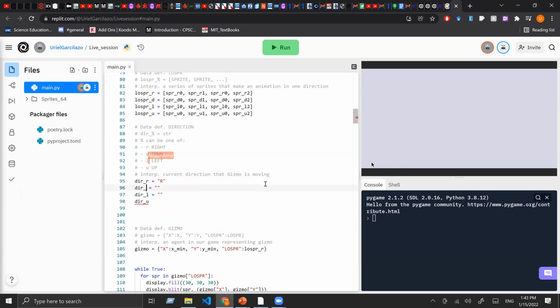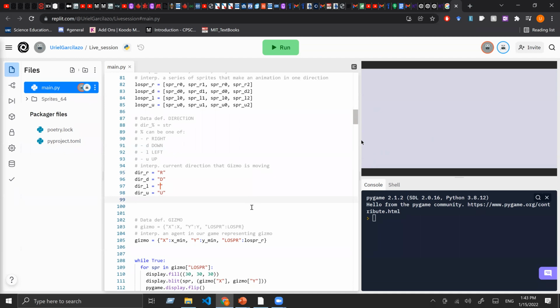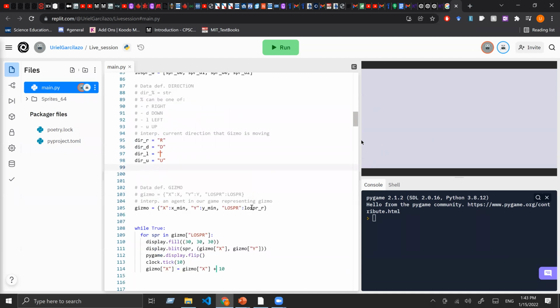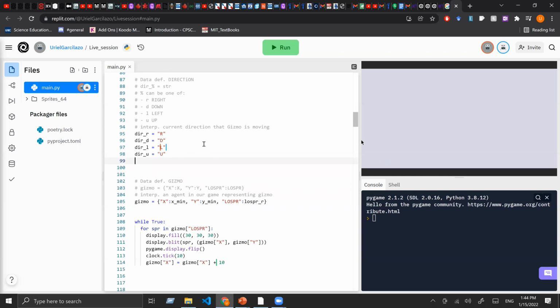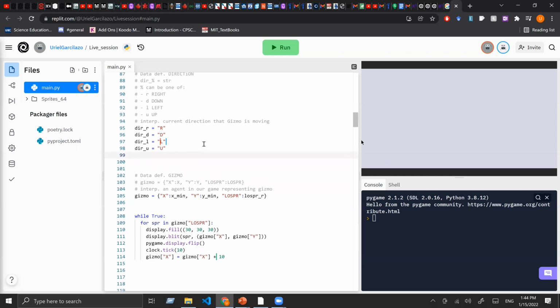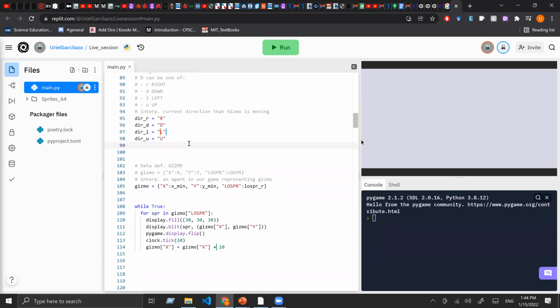Let's make these lower cases. Okay, so can someone help me finishing the examples? They're there, just give them their values. So this is going to be D for down. The last one is going to be U for up. Just write the last one. Excellent. Yep, so that is technically correct. It's important to be consistent, right? So always keep them in capital letters in this particular case. Okay, so those are the four data definitions.